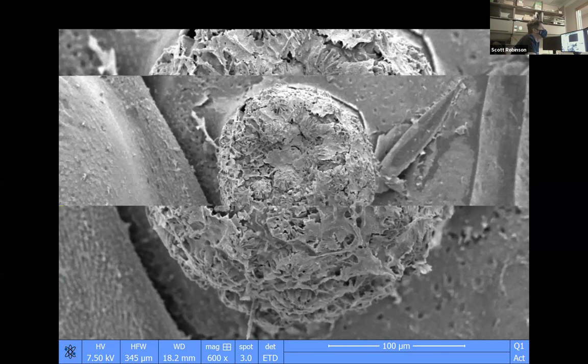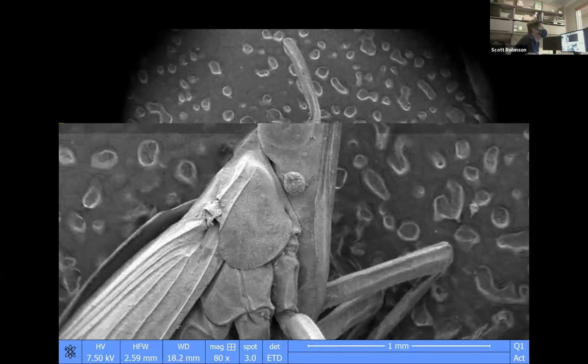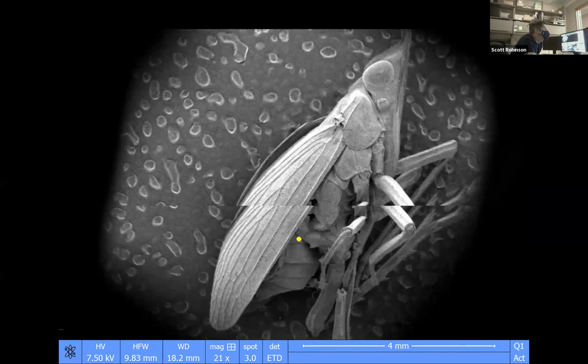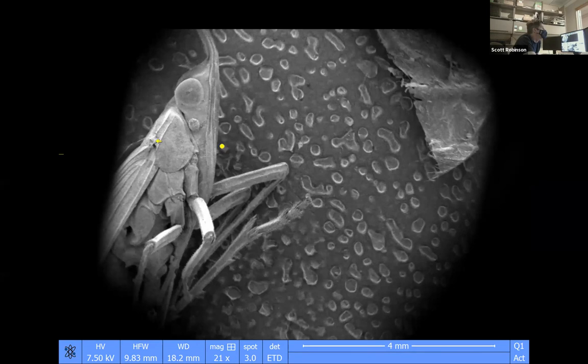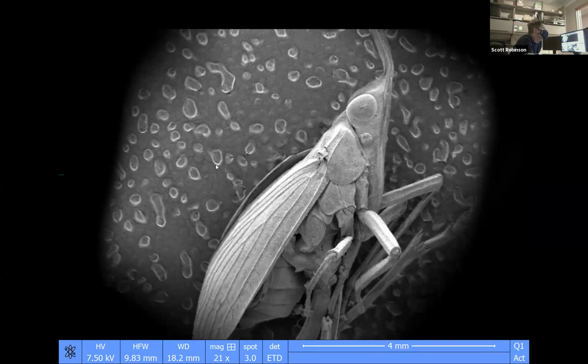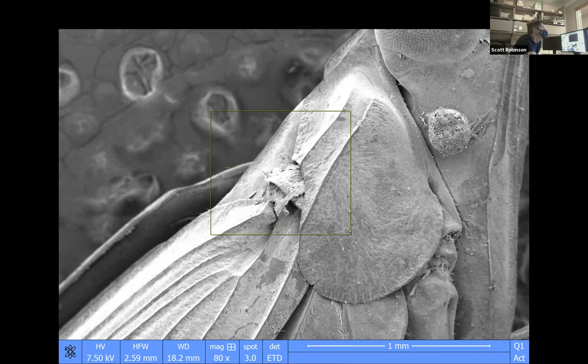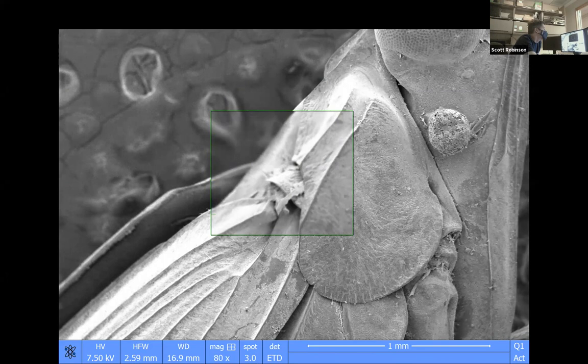This one would have piercing, sucking mouth parts. They're just tucked underneath the body. So we have a long face in the opposite direction of what a weevil would be. And you can see its wings, which look like elytra, probably. Is that what you say, Scott? The wings, the elytra? Yeah, so they wouldn't be referred to as elytra, though they look hard, like elytra. The elytrum would be like the shell of a ladybug. True bugs sometimes have hemielytra, which is the same thing, but only half of the wing is like that. But I don't know if you refer to it as elytra.